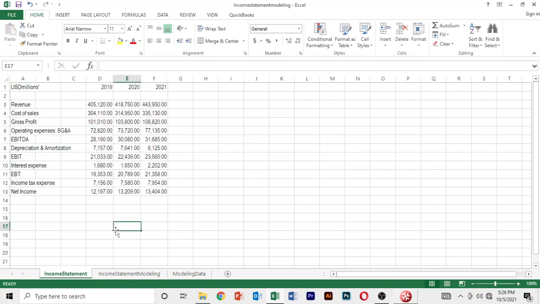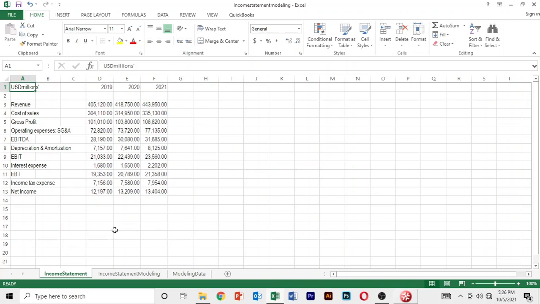Right, this is looking great so far, and now that we have copied our data, we just want to start customizing the first row here.